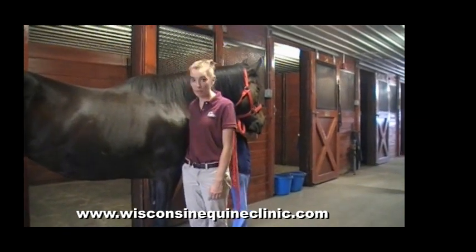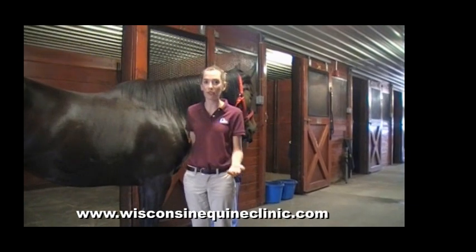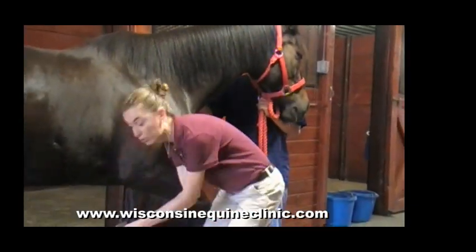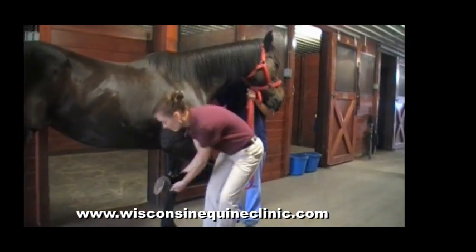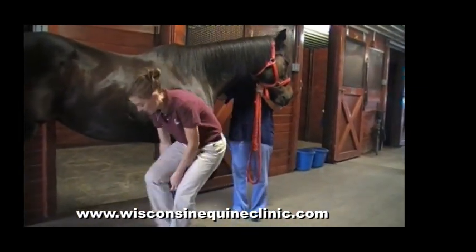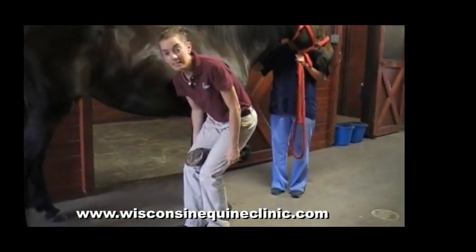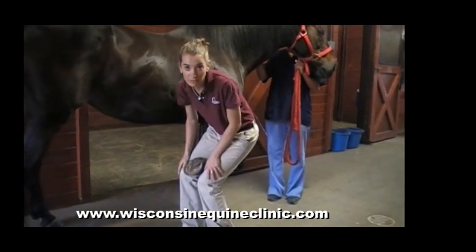Now to demonstrate how to apply the bandage to your horse's hoof. If you have two people or a difficult horse, it can be helpful if one person helps you hold the leg while you apply the bandage. With LB, since she's such a good little girl, I'm going to do it with the leg between my legs, holding the hoof like this, and then I can just grab from the ground on a clean surface all of my supplies.